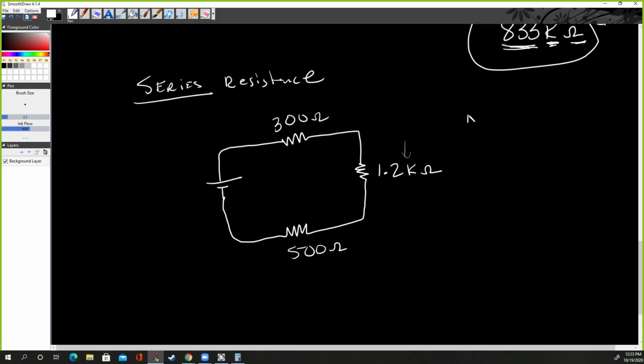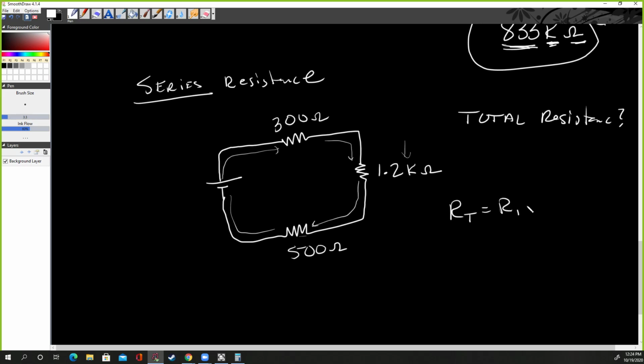What is the total resistance? Everybody look at this. This is number two, total resistance. How do we solve for this? We just look at this, because this is a series circuit. How do you know it's a series circuit? All the electricity travels here, then goes into this one, comes out and has to go in this one to come back. So they all have to go through each other. And when this happens, you literally just add it up. The equation is total resistance equals resistance 1 plus resistance 2 plus resistance 3. That's it, and so on and so forth if you have more.